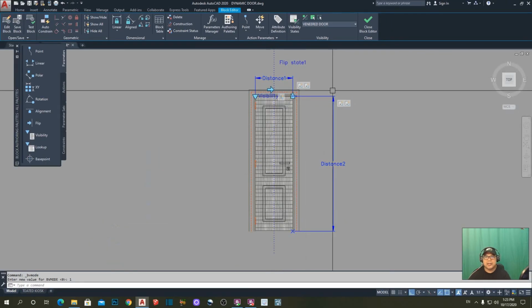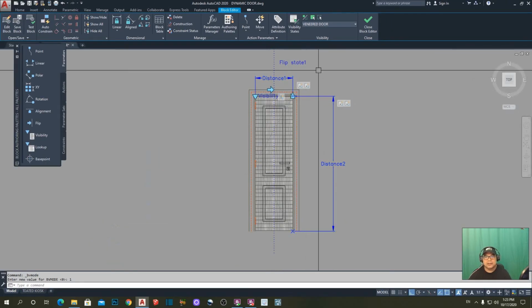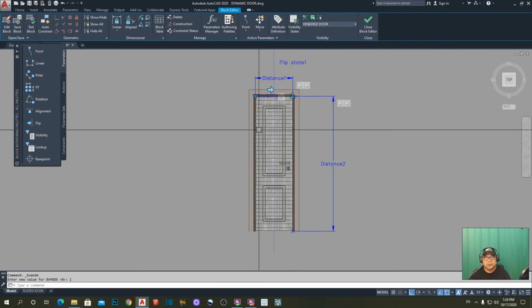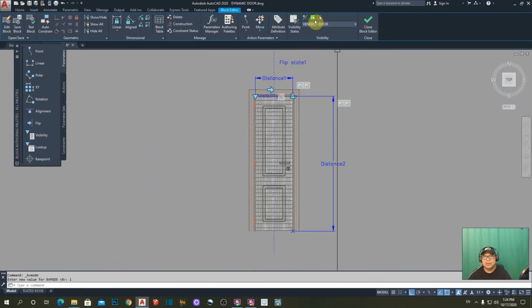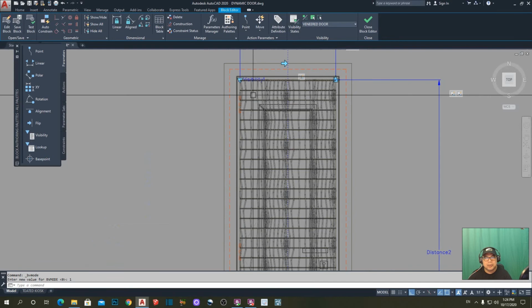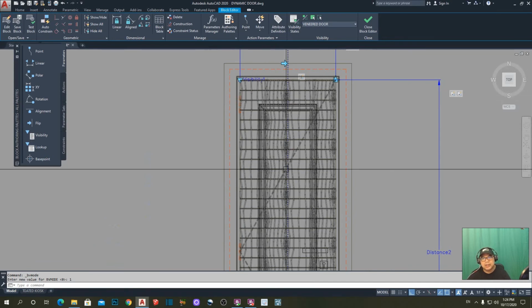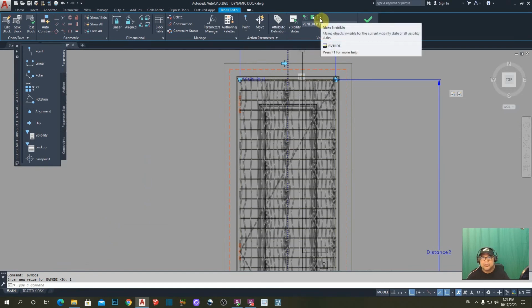So I can now again select the elements that I want to hide. For example, in the veneer door, I want only the veneer or the hatch that looks like a grain of wood to stay. So I have to go again in here, make invisible.